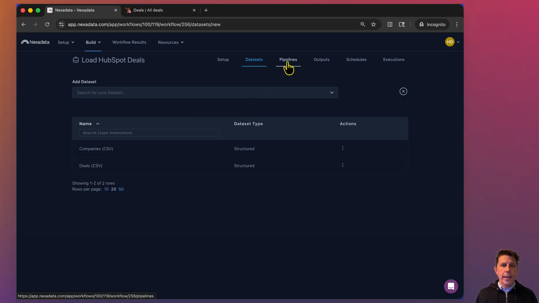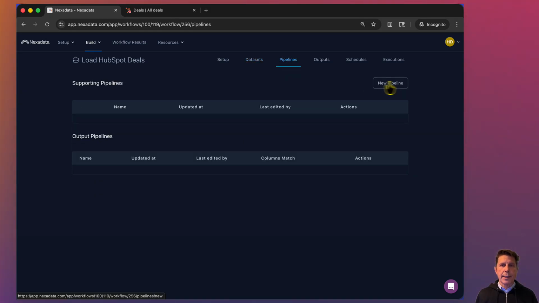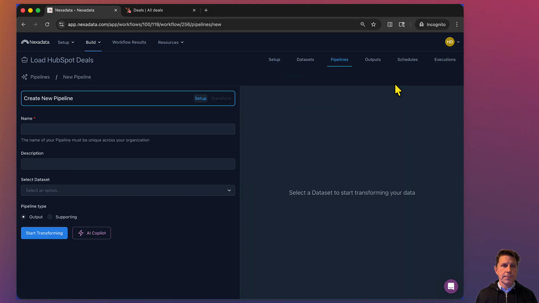And now we'll create a pipeline from those data sets. So I'll create a new pipeline. And we have two ways of building that pipeline. We can do it manually through what's called advanced mode, or we can use the AI Copilot.